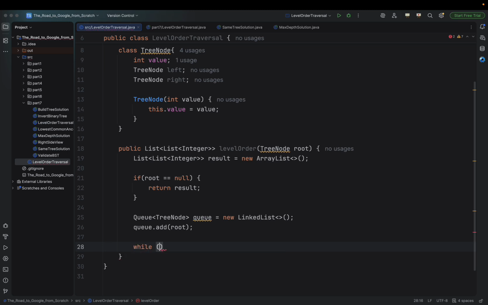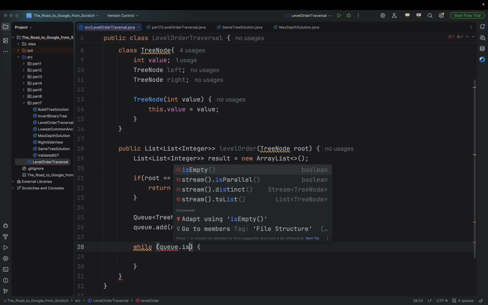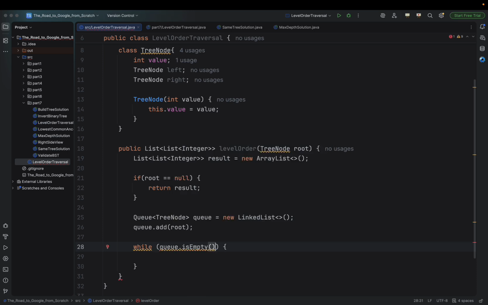So let's use a while, and inside this while let's put a condition that when this queue is empty, it means that we have traversed all levels and our queue is empty, so we don't have any more elements to process, and we can stop our loop. So we will execute the logic inside while our queue is not empty.